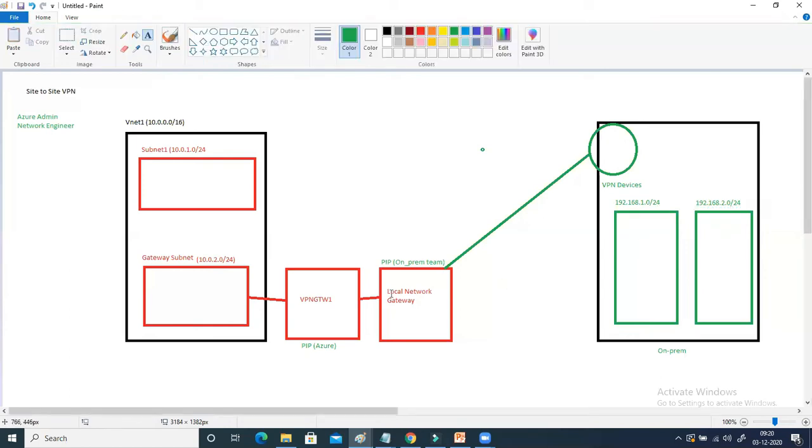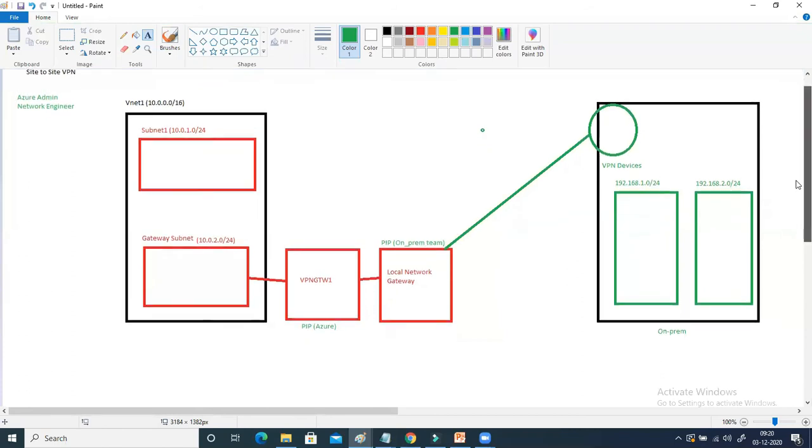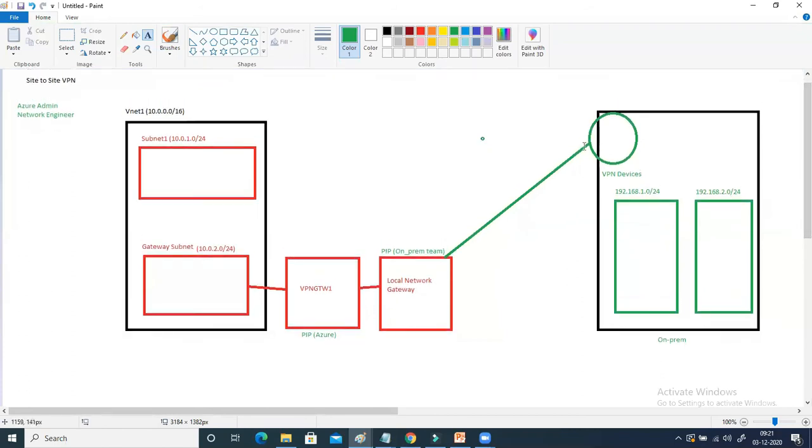Now what is the function of this local network gateway? It will collect the information of your on-premises infrastructure and provide it to my VPN gateway one. Now, how do you want to establish this VPN connection? Do you want to connect all of your office via this virtual network one, so that everything can interconnect with each other? Or do you just want to select only one network? What is the meaning of it?